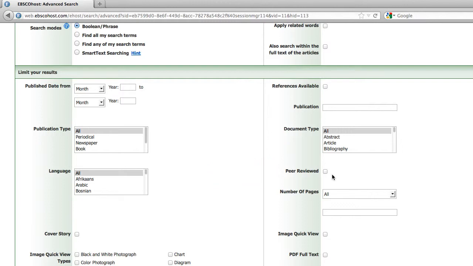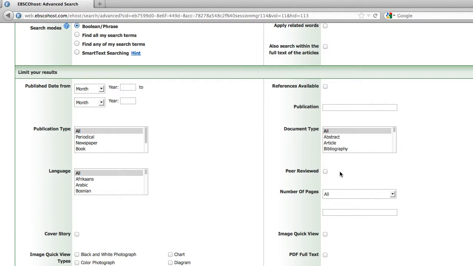You may hear your instructors asking for articles from peer-reviewed sources. A peer-reviewed source means that the article has gone through the process of being reviewed by other experts in the discipline, who serve as that journal's review panel. They will deny or accept articles and usually provide the author with written feedback. Because peer-reviewed articles have gone through this vetting process, they are generally seen as more authoritative, and hence why your instructor might ask only for peer-reviewed material. By clicking this button, you will get articles from only peer-reviewed sources.